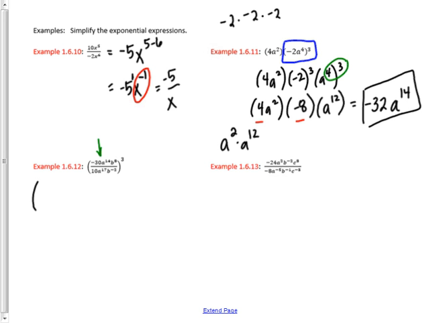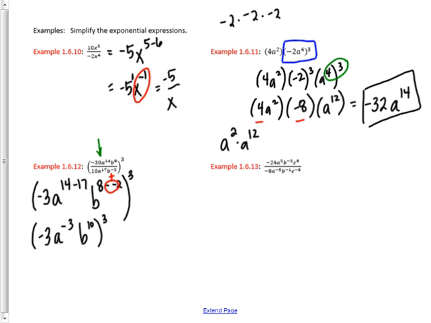All right. Anytime you have one like this, a parenthesis, you want to simplify inside first. Okay, so let's do the inside. What is negative 30 divided by 10? That would be negative 3. And then when we're dividing, we subtract. So we have a to the 14 minus 17, and we have b to the 8 minus what? A negative 2. Good. Be careful with those negatives and double them up. It's top one minus the bottom one. So it's 8 minus a negative 2. All right, so that would be a to the negative 3, b to the, those two negatives make a plus, so it would be b to the 10th.